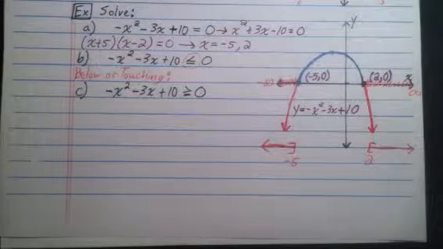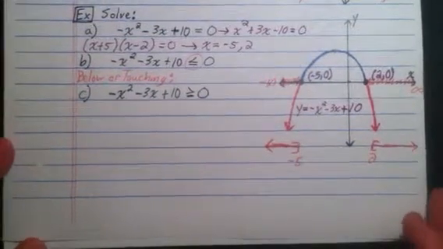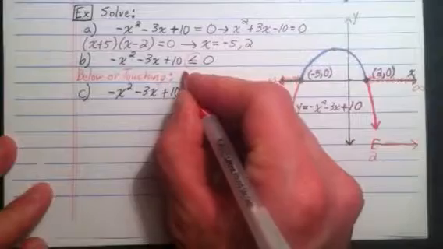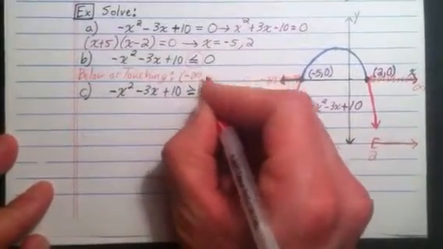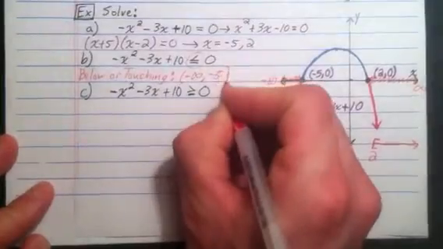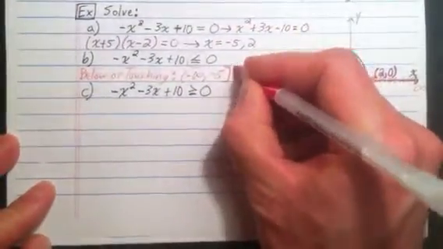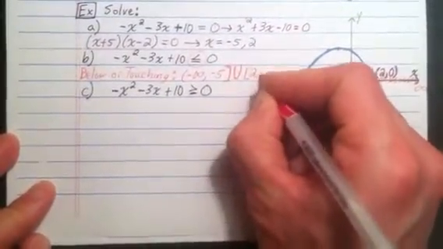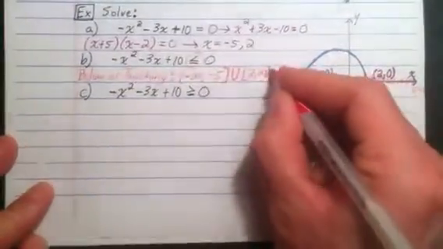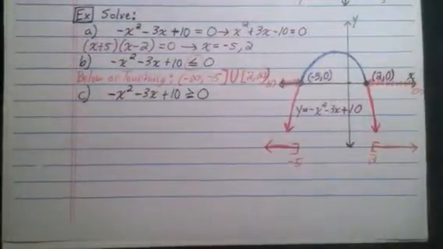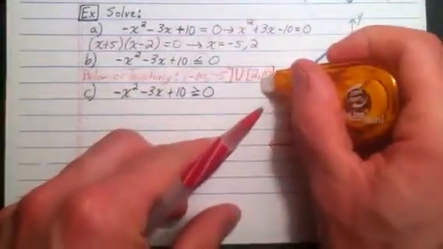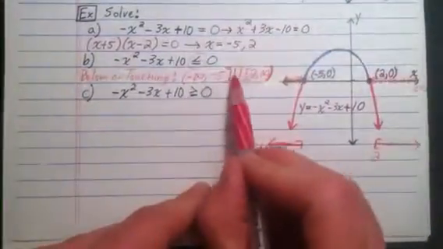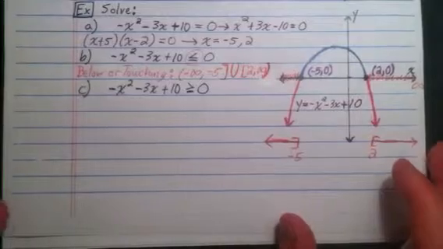So now we need to write the two intervals and put a u in between them, like we did in the last example. So from negative infinity all the way up to negative 5. Remember, infinities always get parentheses, but here the negative 5 will get a bracket. Then we have a u, and then from 2 to infinity, bracket on the 2, comma, infinity always gets a parenthesis. So kind of ignore that negative infinity I drew in there. Here is what your actual answer will be, writing in interval notation with a u in between the two intervals.